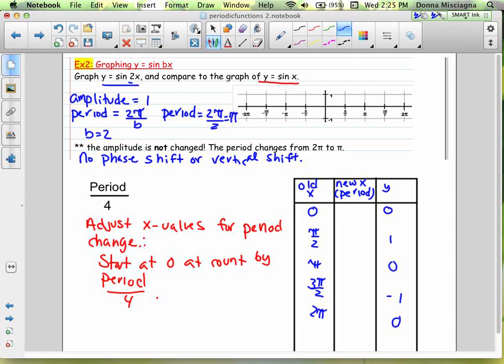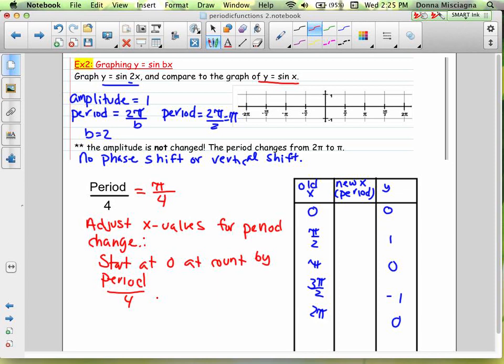To find our new x value, we need to adjust the x values for the period change. Right? To do that, we need to know what to count up by. We take the period. In this case, the period was pi, and we're going to divide by 4 because all the important points happen 1/4 the way, right? Because the quad angles, we're going 1/4 of a circle. So to find our new x, anytime there's a period change, you're going to take the period and divide by 4. All right, so now every pi fourths, something important is going to happen for our graph here.